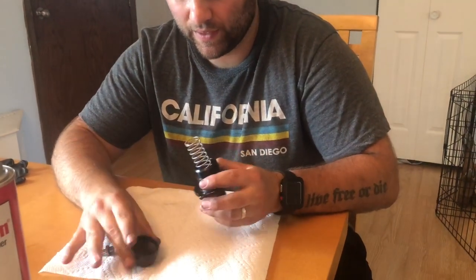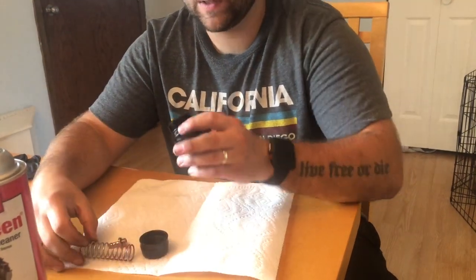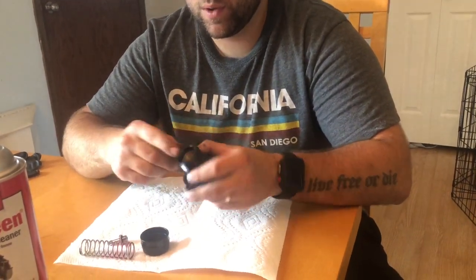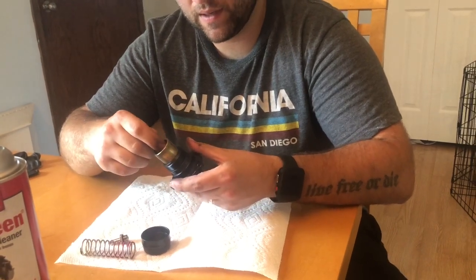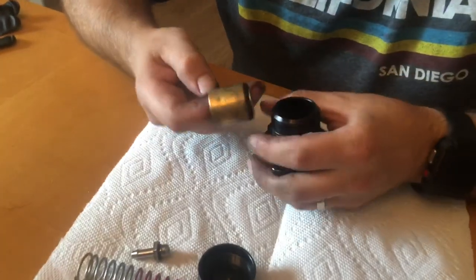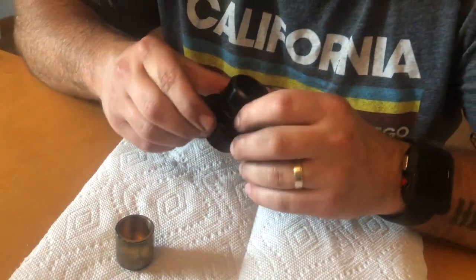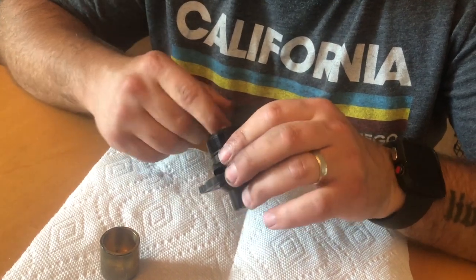And this actually looks really clean. And it's got the upgraded pink spring from Turbosmart, so whoever bought this either got it with the kit or wanted to do something new. And then there's the piston right inside here. So we're gonna take that out, and that actually looks to be in pretty good shape, all said and done. And then I'm just looking for burrs and stuff on the inside, and honestly it looks pretty good in there.